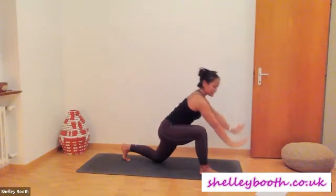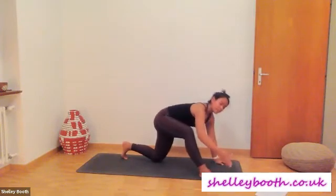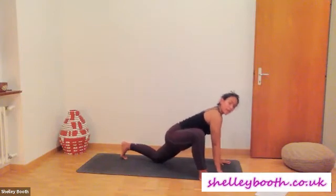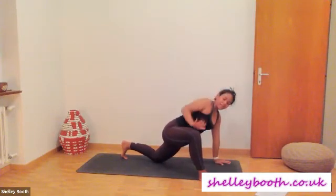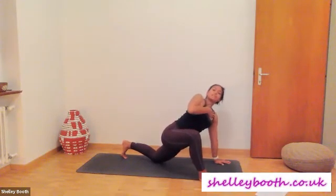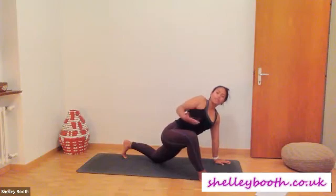Hands come to the inside of your right knee. This time, heel toe your right foot slightly to the right. And from here, bring your right hand to your right knee and push it away. As you push your right knee away, you'll find you have a bit more space for your heart. As well, you'll find that your hip here is in an open position.